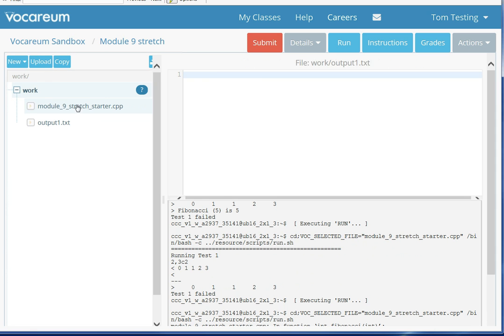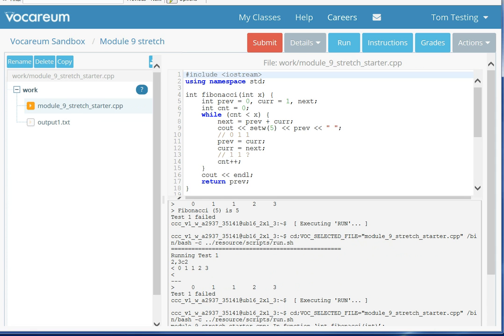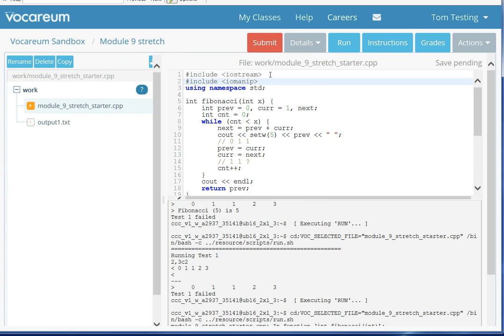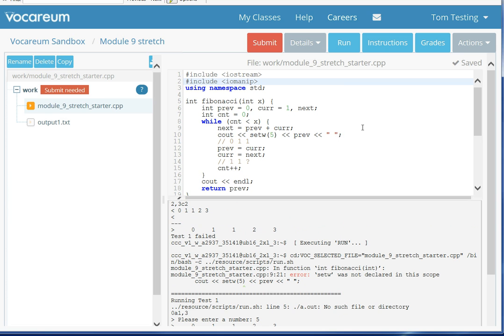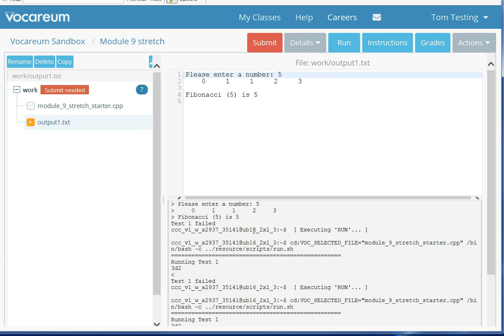Well, okay, I said it was easy, but I forgot that we have to have this header file in there, so let's pop that in there. Pretty sure iomanip is the one we want. Let's see if it works out. No, it is not iomanip. Well, isn't that interesting? Okay, that just turned out to be a slowness in the save feature from Vocareum. So it actually is iomanip.